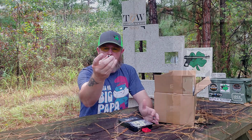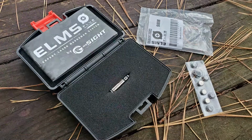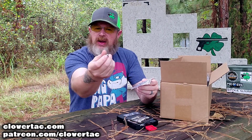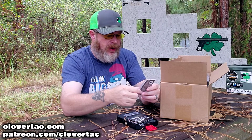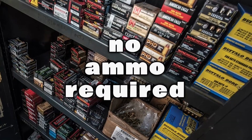This has a little mechanism on the back. When the firing pin hits that mechanism, the laser will light up. It appears that it does use the hearing aid style batteries, which is cool. There's some other accessories in here in the box. Looks like maybe a different end cap and some more of the little rubber cushions that they use to cushion the blow from the firing pin as it hits the back of the little laser module. So it looks like a pretty cool way to be able to train without any ammunition.